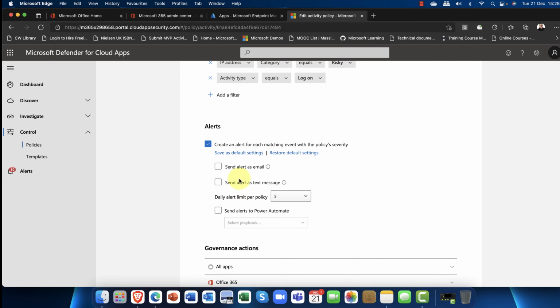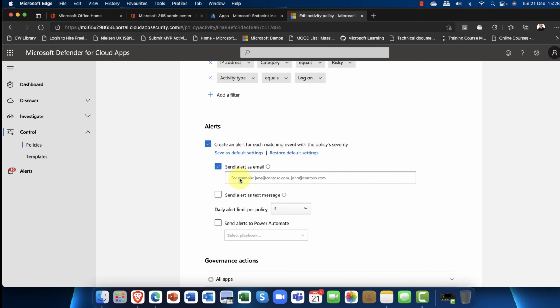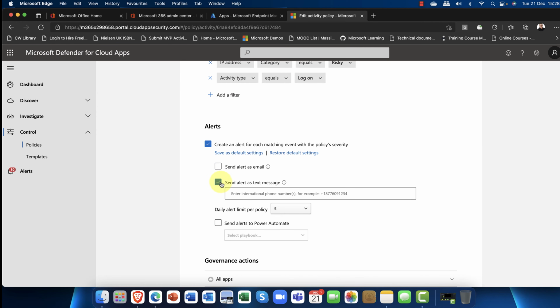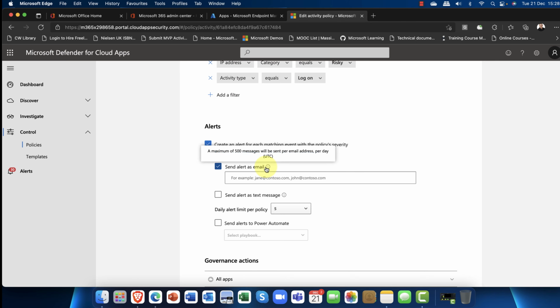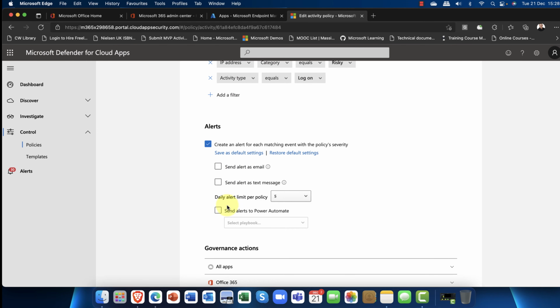And check it out, you can also do an alert. So create an alert, and you can even send that alert as either an email or as a text message. So you can send it to an individual, or this might be, let's say, your support team in Microsoft Teams, for example. And you can set a limit of a number of alerts.